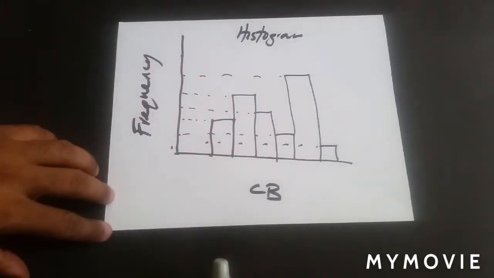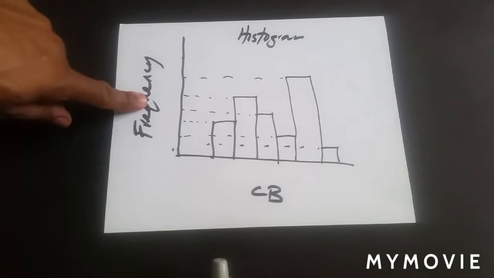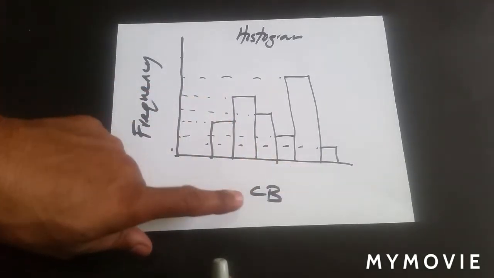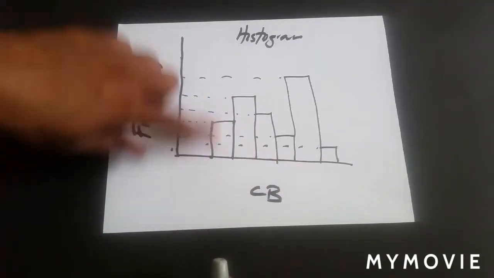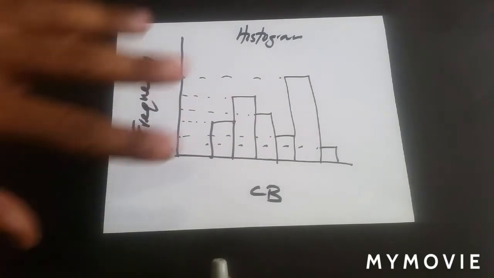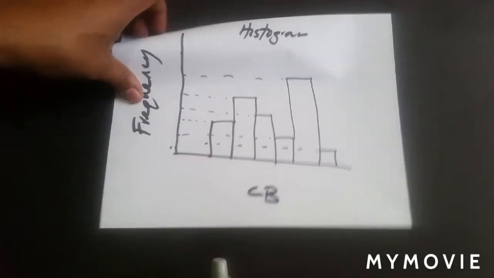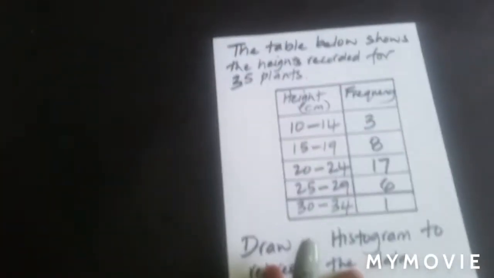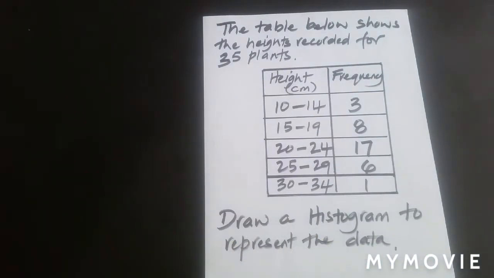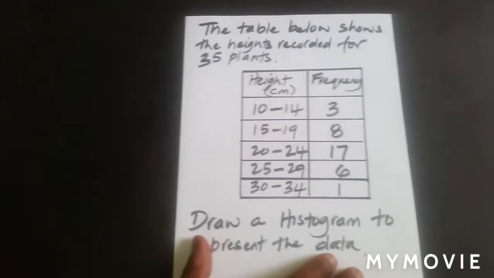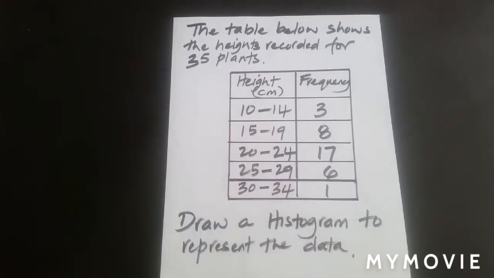So I'm just pointing out this histogram, frequency, and then after numbering, then we locate class boundaries and then get the bars drawn. So this is in a nutshell what the histogram will look like. All right, so let's get into an actual rough example. This is a crash course, so we're not doing it on graph sheet just yet. What we need to do is just for you to understand how we get the histogram roughly sketched.